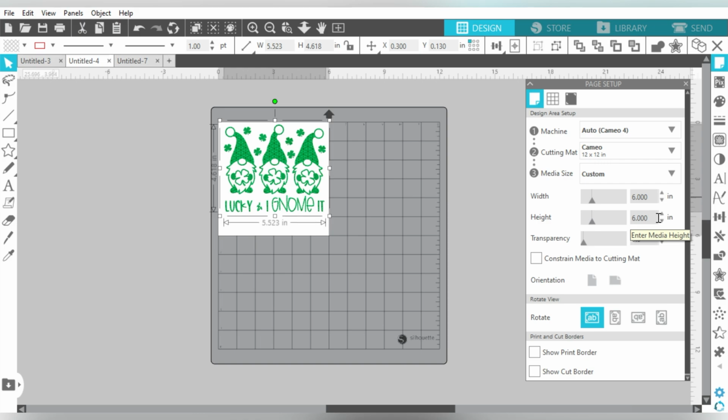Now, I do love that feature because even if I decide not to allow Silhouette Studio to mirror for me, it's still a nice reminder. It's kind of a fail-safe to say, hey, you're cutting a material that usually needs to be mirrored. Have you taken care of that? And I'm like, gee, thank you, Silhouette Studio. I appreciate that reminder because sometimes I haven't mirrored it and then I just go back and do it myself.